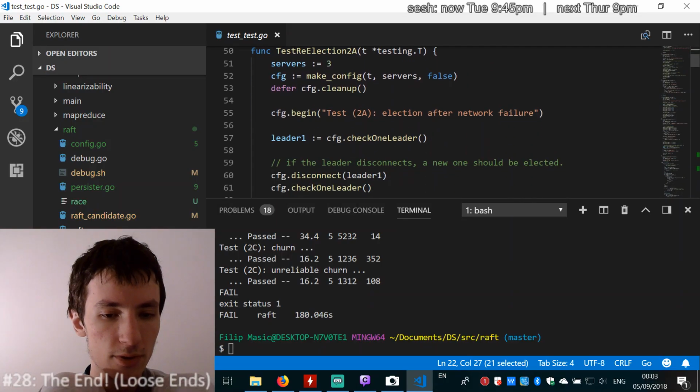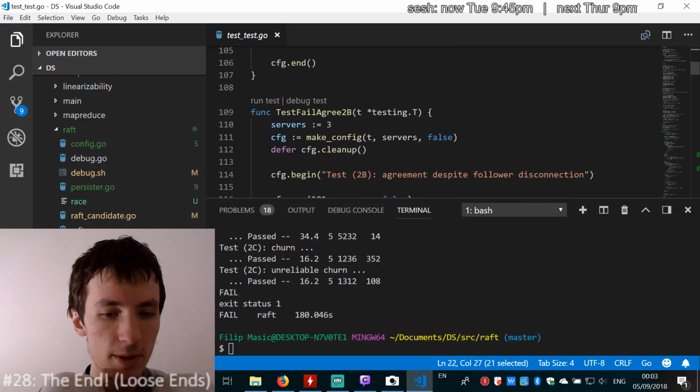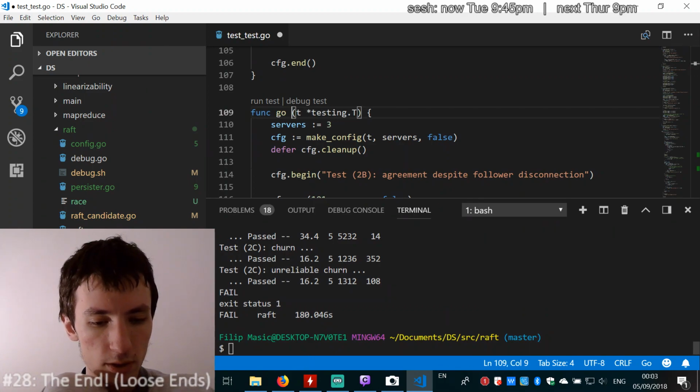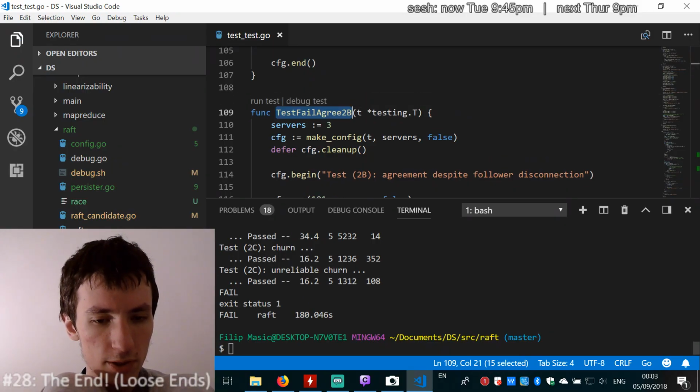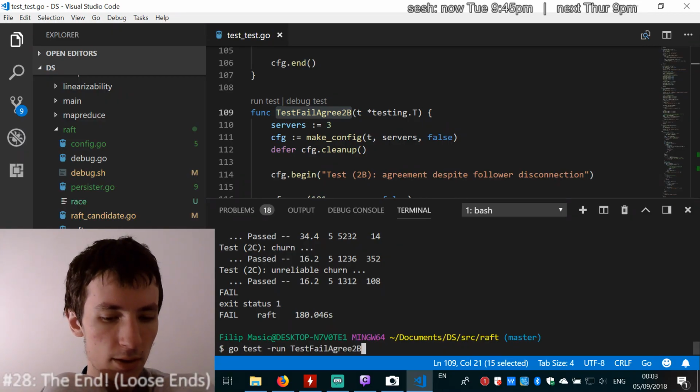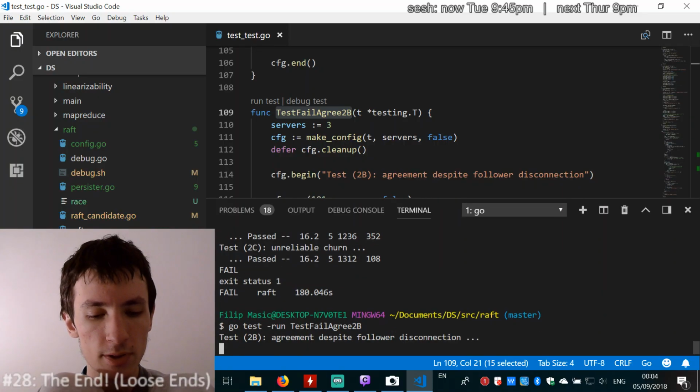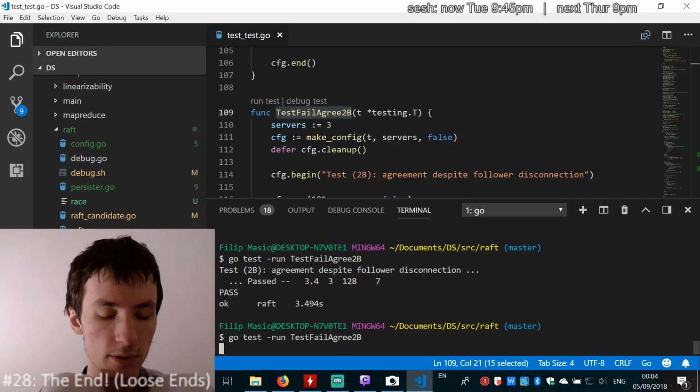Now my numbering is gone. Re-election, okay. Test basic agree, test fail agree. Go. Why did that require 2 undos? I literally just typed something one line after the other. Yeah, see, I'll just run this exact command a million times and you'll see that the only reason it's failing is because of the tester leaking information.